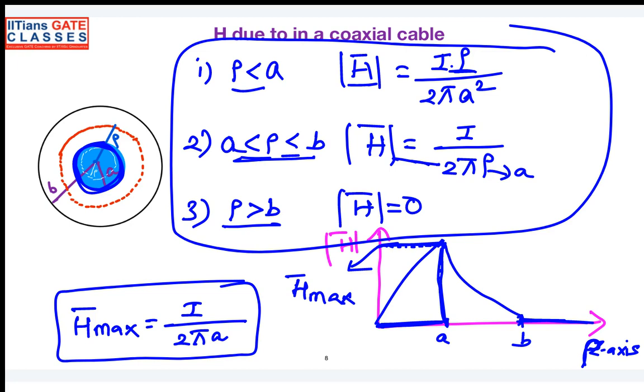The full presentation I have shown is nothing but how to apply Ampere's law. When any magnetic field intensity problem is given, the first thing you need to do is, wherever you need to find the magnetic field intensity, enclose the source with a closed line. Then find out how many currents are getting enclosed in that, so find the total enclosed current. Then you can apply Ampere's law. That's it. That is the method you finally need to understand. So is it clear? Any question you have?